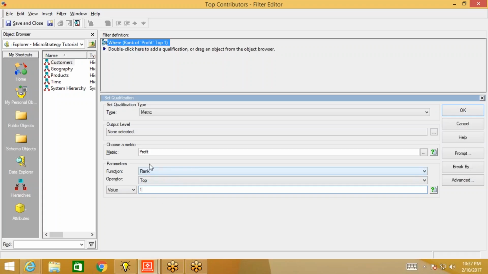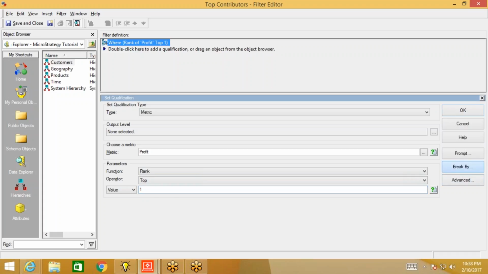So in order to have that, you can see an option here, a breakpoint. If you want to repeat the same condition across each and every attribute element, in our case each and every region element, you need to select this breakpoint.